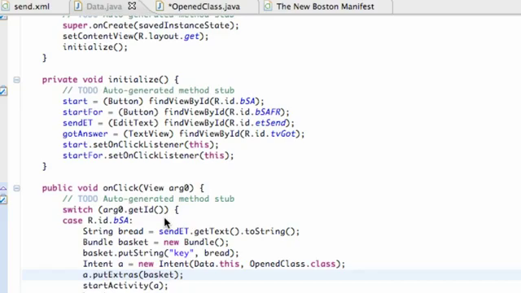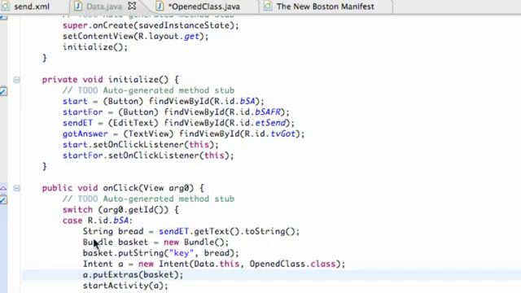In this tutorial we're going to eat some bread for the most part. In the last tutorial we set up this intent. This intent's carrying a basket, and within that basket it has a piece of bread, which is our string reference, and that piece of bread is going to be called key. So if I'm like, hey, can I have that key? And you're like, what? And if you hand me a piece of bread, you know what I'm talking about.